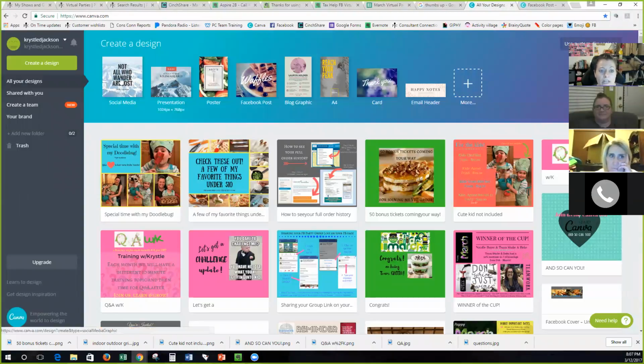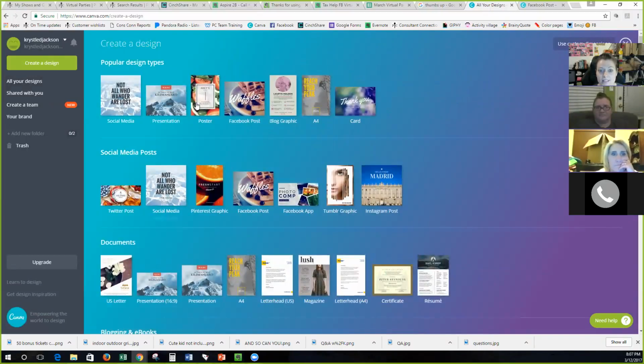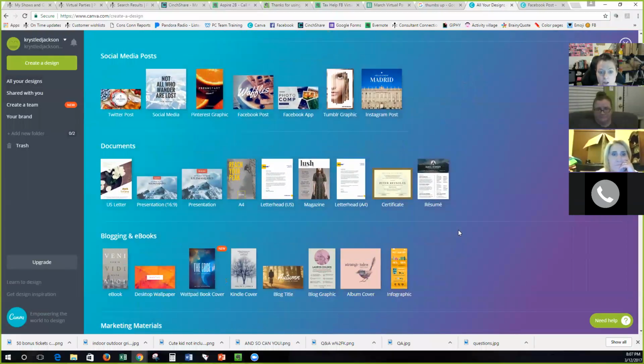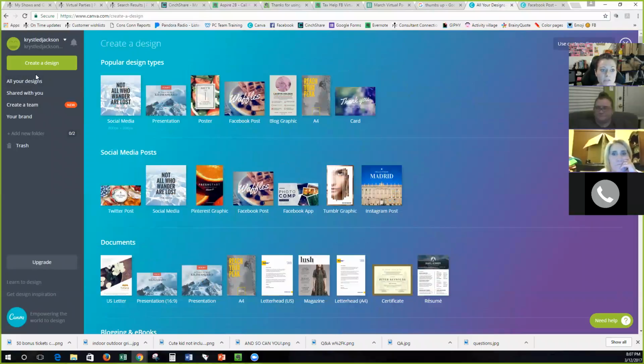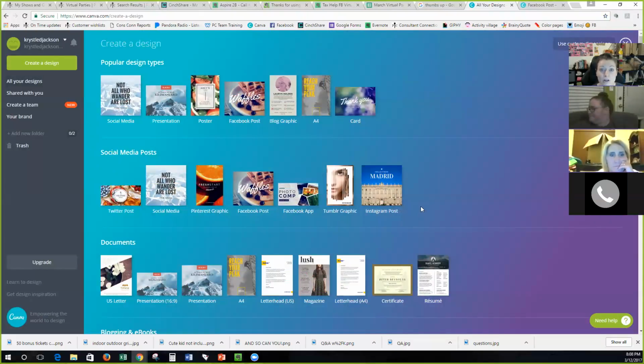When you come here, when you don't have anything else, you'll most likely see all of these things as options. If you don't see all of them as options, all I did was click on create a design, so that you can see all the different available options they provide. It's a little overwhelming, and honestly, it doesn't matter. I use just a couple of these. Sandy, do you do pretty much the same thing? I mainly use social media and then the header one, and yep, that is pretty much it.